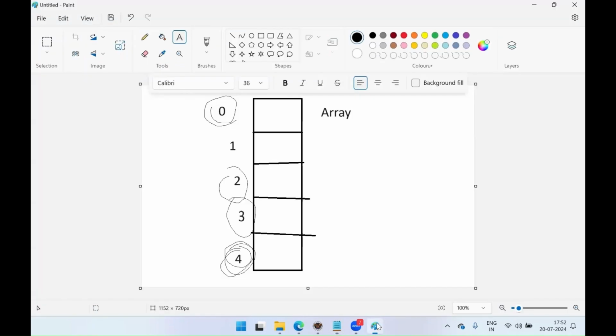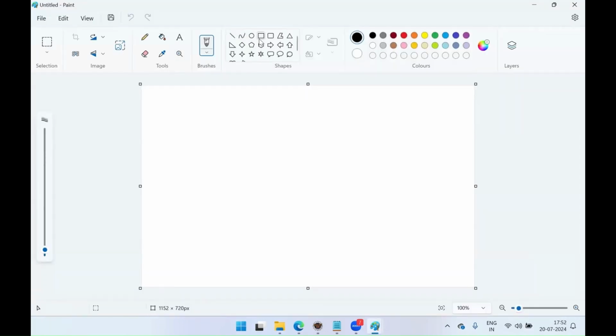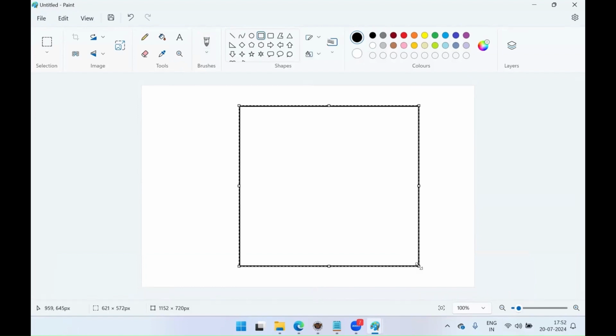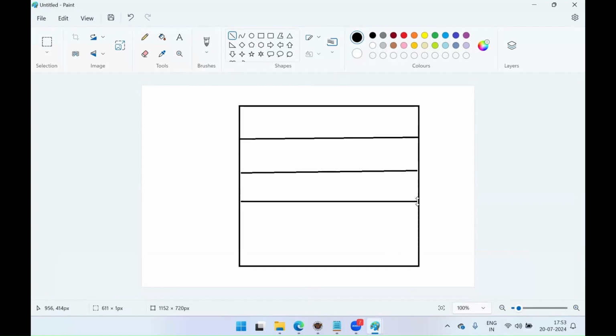Here I have shown you an example of single dimensional, and if you want to understand the two-dimensional array, I'll create another diagram. Let's take a 3 by 3 array. It will form a matrix shape if you want to understand this.